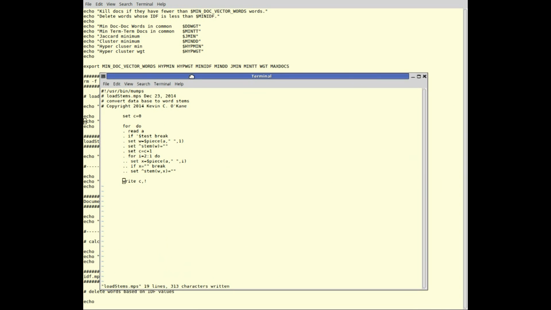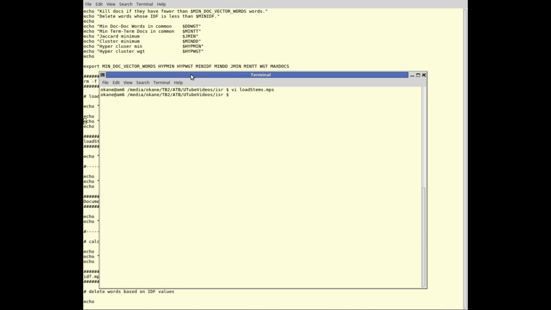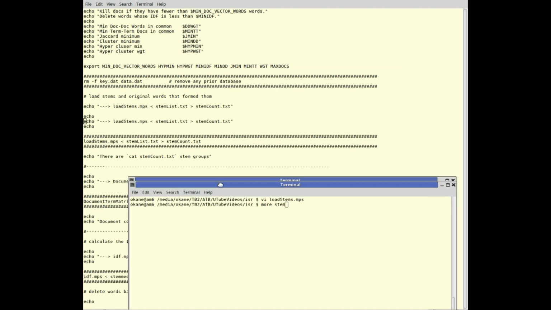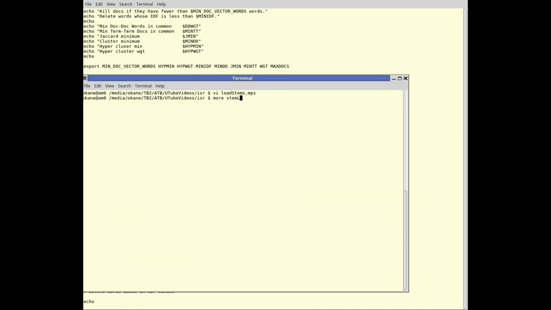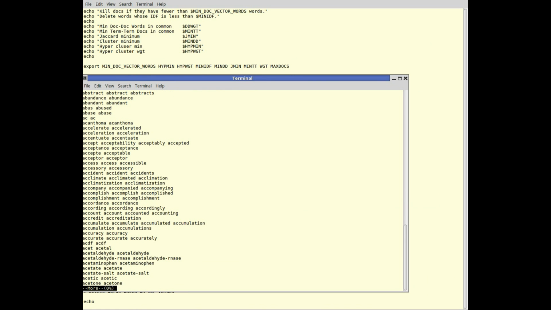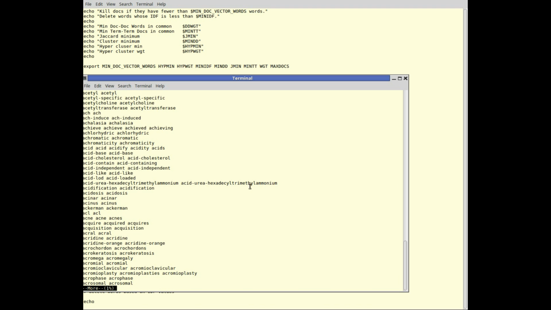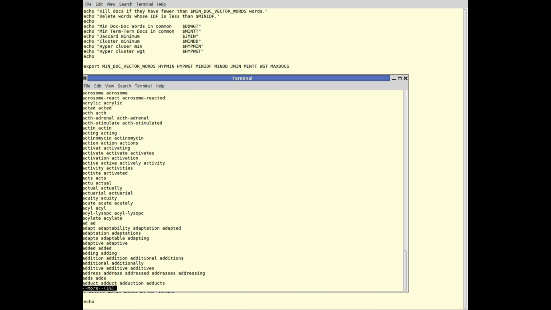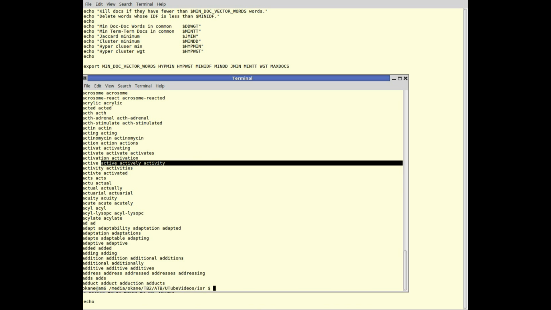The stemlist.txt, that's what it looks like. And as you can see, there's the stem at the beginning, and then there's the word that generated the stem. Many words, of course, don't, but active, for example, is the stem. Active, actively, activity all got into it. So the first level is active, and we will have the three original terms that generate active above it.